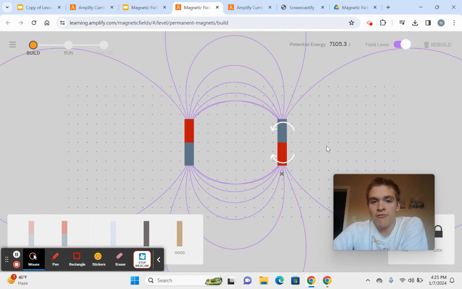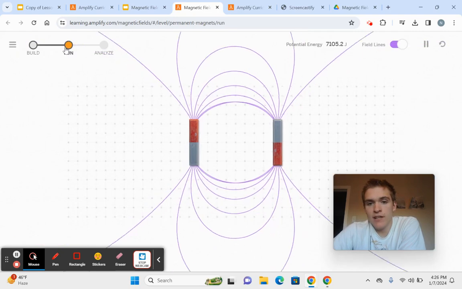magnet? Remember, a variable is something we can change or measure in an experiment. In this experiment, the variable was the rotation of the magnet. I rotated the magnet, and now we see that our magnetic field lines have changed. They now align over one another. So make your prediction. Do you think these magnets are going to repel or attract?